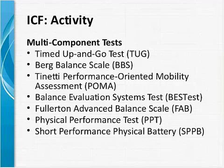However, recent studies have come out by Myers and Berg, being the creator of the tool, that indicate that it's best used as a continuous scale and not a dichotomous scale with a cutoff. So she prefers that we actually use this tool to indicate where lower scores on the test indicate increased fall risk, but that a single cutoff score should not be given. Most people in the community, in the clinics, are still using the cutoff score of 45 out of 56.